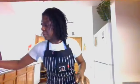I will be using my Vitamixer for this recipe. So I have my Vitamixer. I've already boiled my zucchini. I'm going to bring the camera down so you can see what I'm doing.